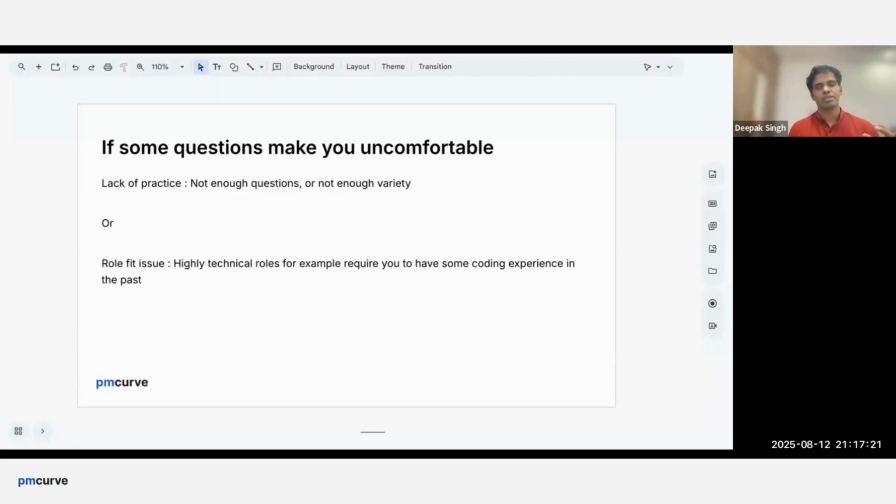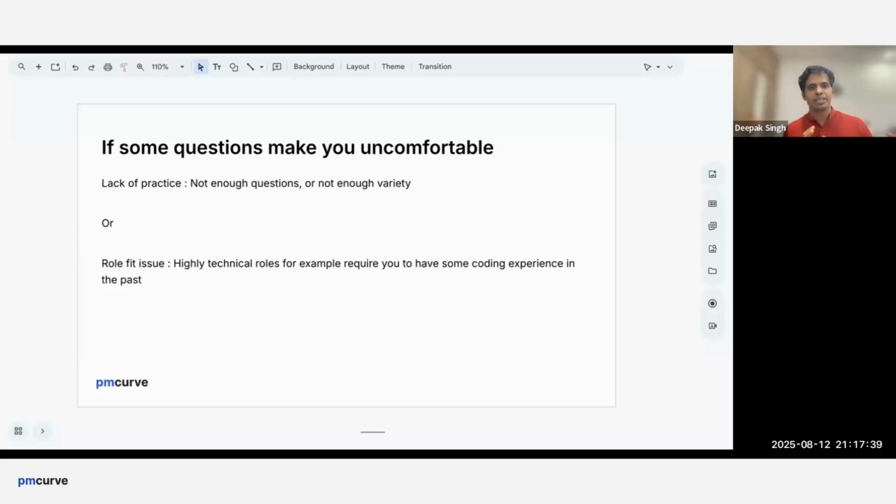For example, if it's something like, let's say, a technical PM role for Google Cloud or Amazon AWS. Now that is something that I believe somebody who has coded can be a much better fit than somebody who is non-technical.